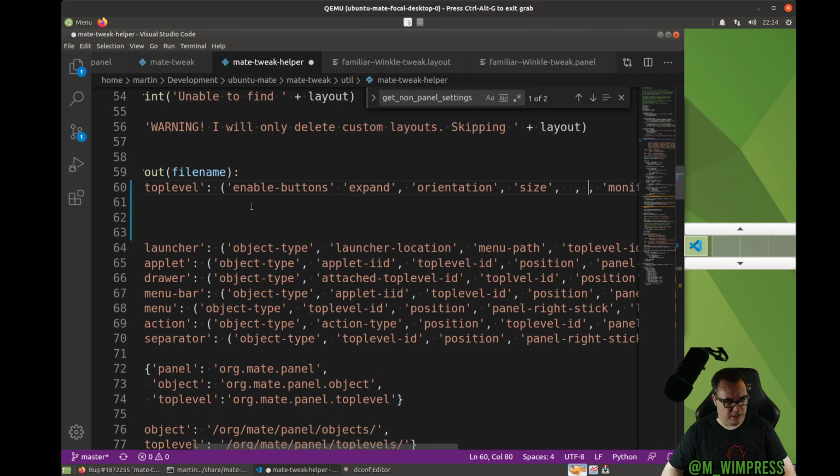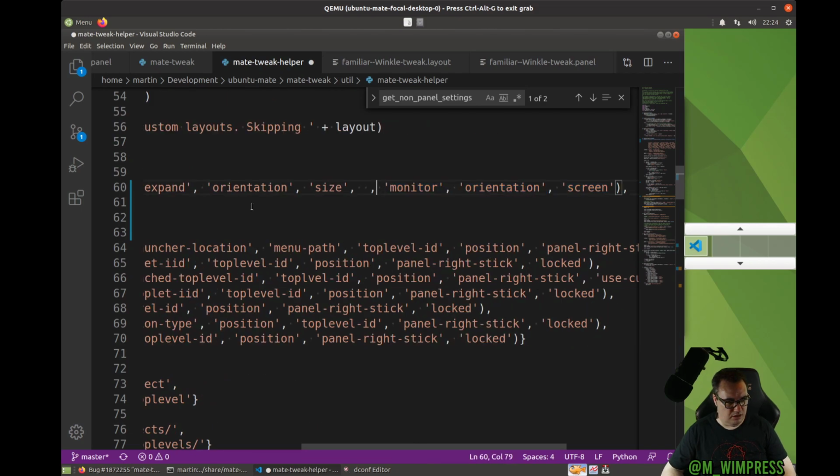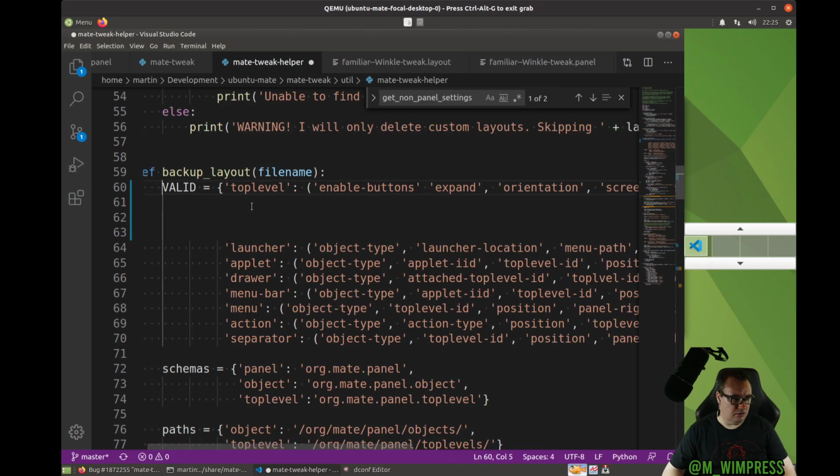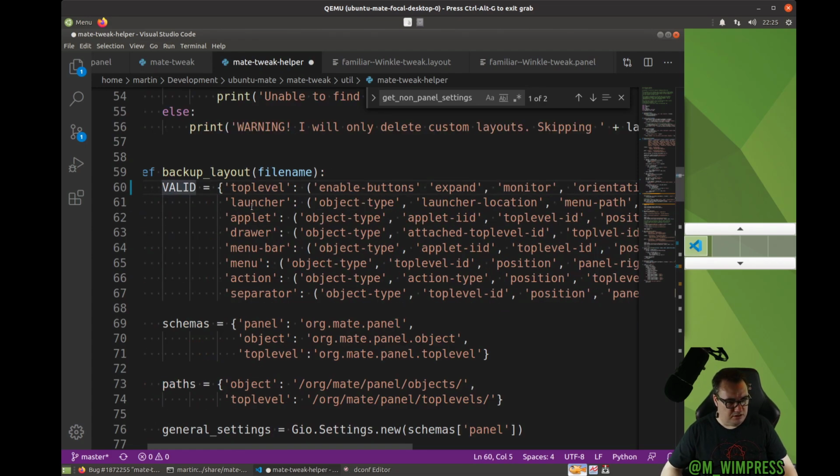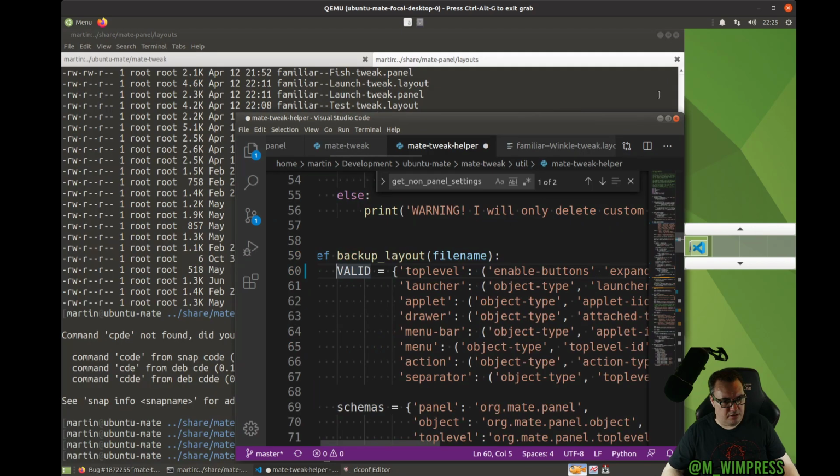I've got expand already, okay. And orientation. In fact, let's make this bigger because.